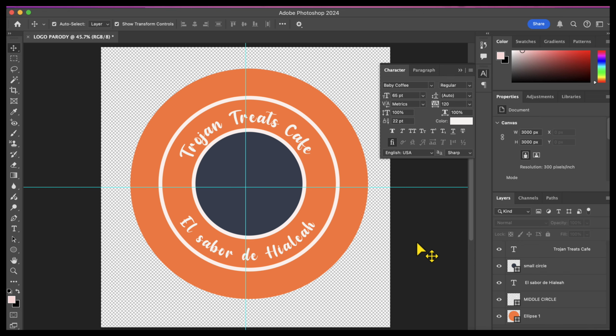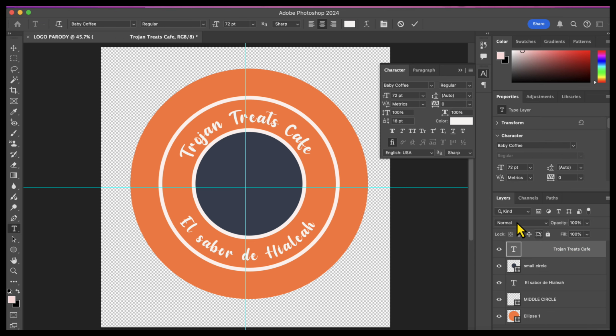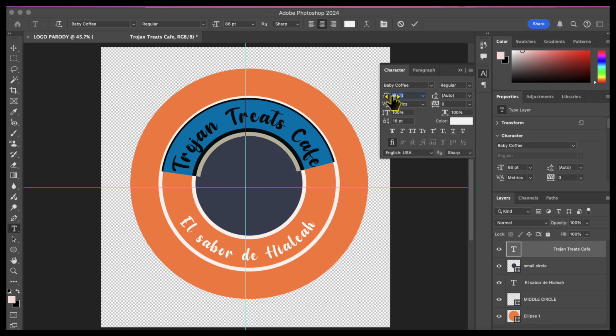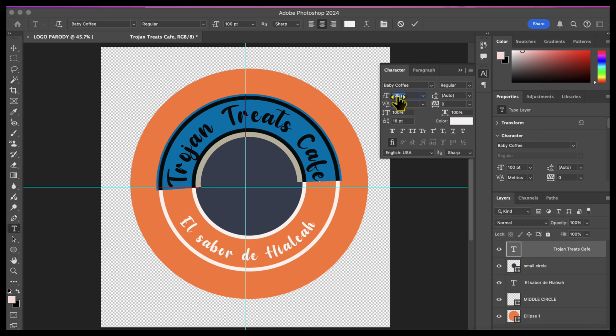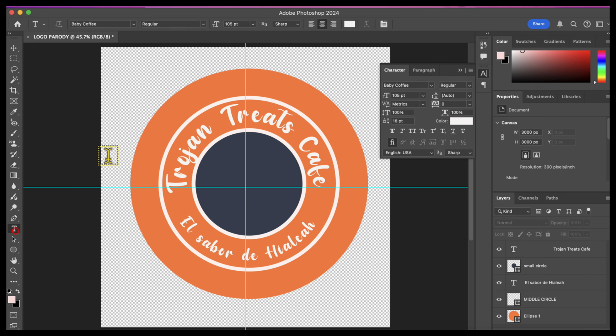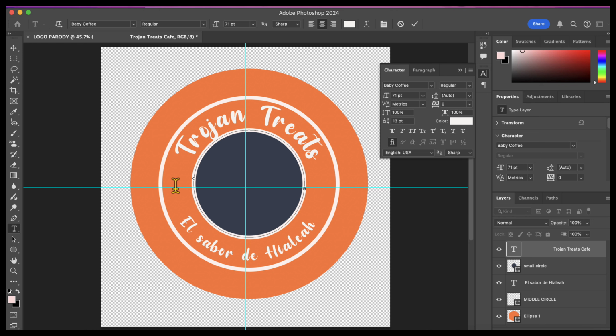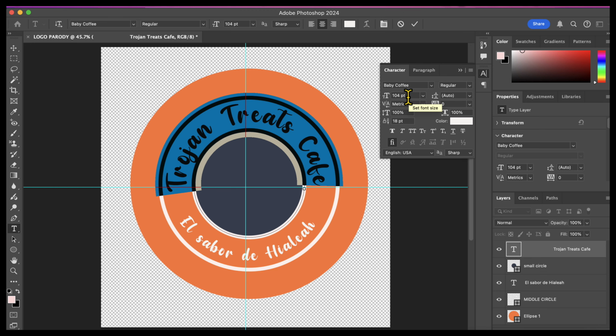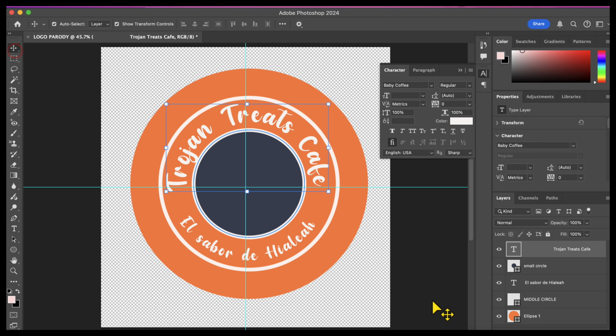Now I do want to show typographic hierarchy, which would mean that the text at the top should be a little bit bigger or should be a little bit more attention grabbing somehow. So I'm going to select Trojan Treats Cafe once more, and I'm going to try to make it maybe a little bit larger to take up a little bit more space around the ellipse. Typographic hierarchy means that you're going to basically make whatever you want people to look at first a little bit bigger, a little bit flashier somehow. The idea is that people should look there first. So how do you make them look? Maybe you just need to make it a little bit bigger. Maybe you just need to make it a more attention-grabbing color. I'm also shortly going to be playing around with some effects and things like that. But that looks pretty good.